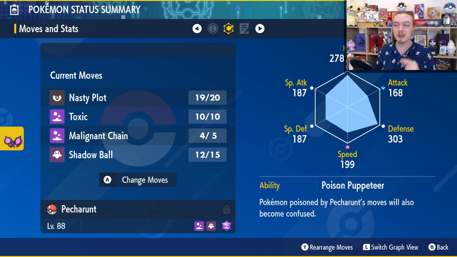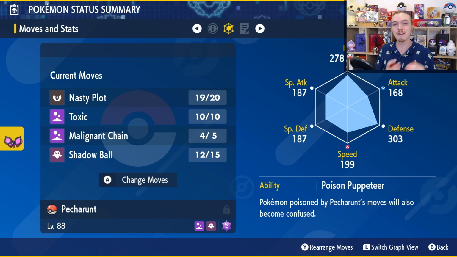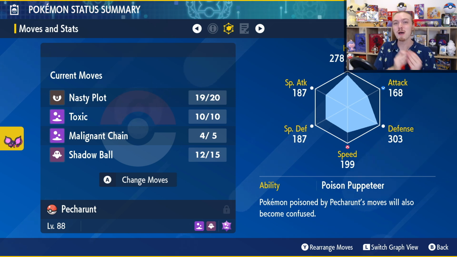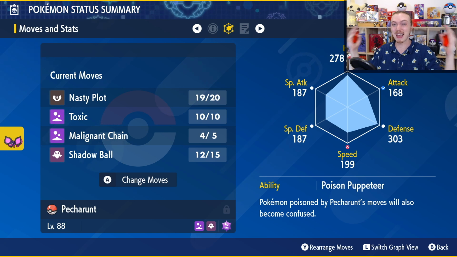With that, the ability Poison Puppeteer. This is one of its big highlights. Long story short, if it poisons a Pokemon, maybe through Toxic, which is one of its moves, that Pokemon is not only poisoned, but it gets confused as well. Mind blown, baby. That's pretty darn good.